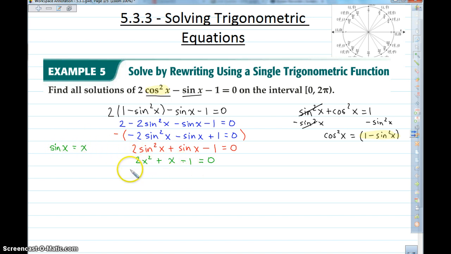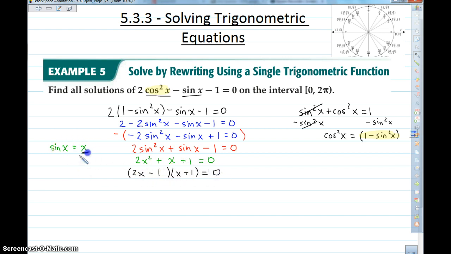So let's see, if I try to factor this, I know I need to lead with a 2x and an x. And we want it to be a positive 1, so I'm going to need a positive 2 in the middle, and then subtract 1 from that. So we get 2x minus 1 times x plus 1. You can FOIL that and see that, yep, it will be 2x squared plus 2x minus x minus 1. So that will be equivalent.